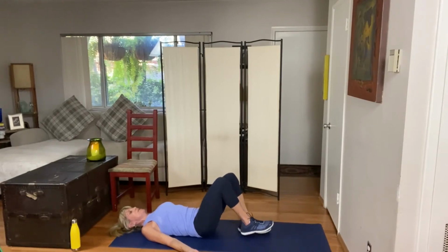Now once you've seen this, I want you to look straight up towards the ceiling so the neck can relax. Now there's no movement in the torso. You're just walking the feet up and down as you leave the hips on the floor. Make sure as you lift the foot, it's only a tiny baby lift, just a little baby lift. Your abdominals are contracting the whole time. You're never relaxing the abdominals.